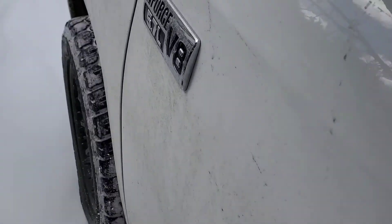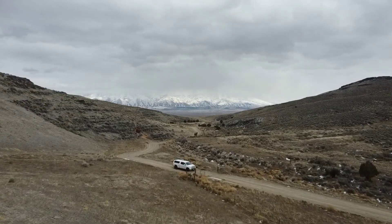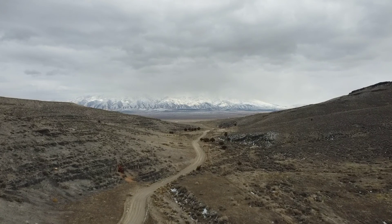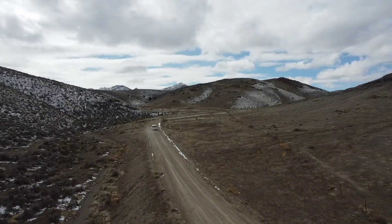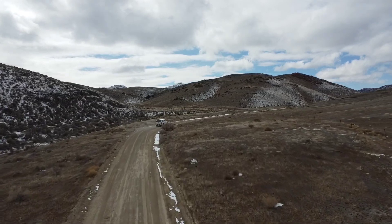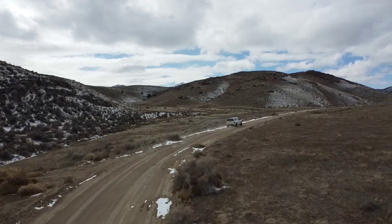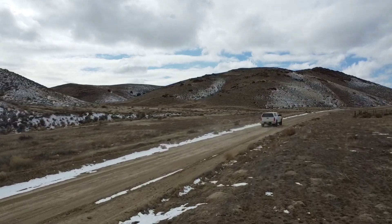If you're in a lot of gravel or rocky areas, I will say this tread design likes to hold and throw rocks. I have a lot of little rock chips in my fender wells from rocks these tires have thrown, so you have to keep on top of that with rust protection — especially in salty areas. We use a lot of salt on the roads here, so during winter I have to be really careful about that. If you can live with how much they fling rocks, it's manageable, but in gravel areas it's something to consider.